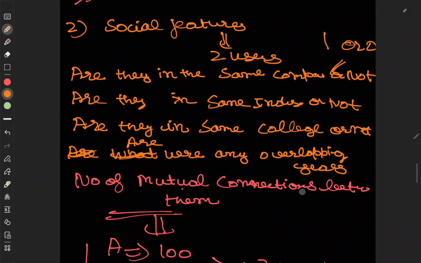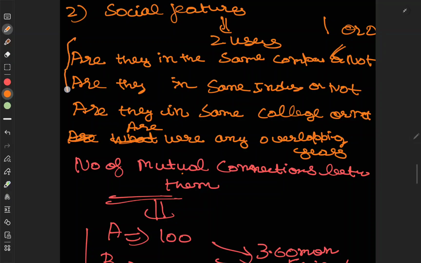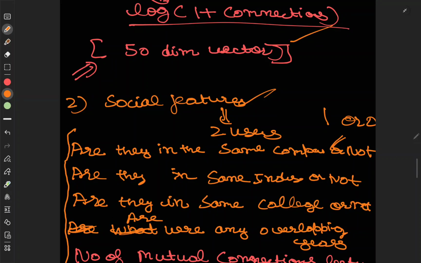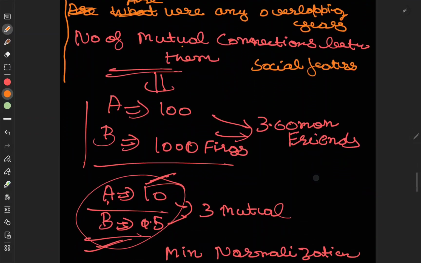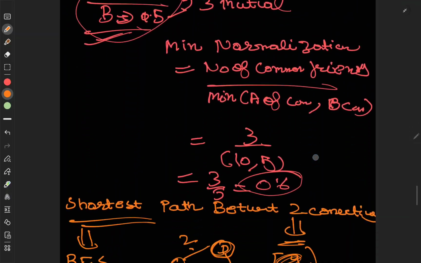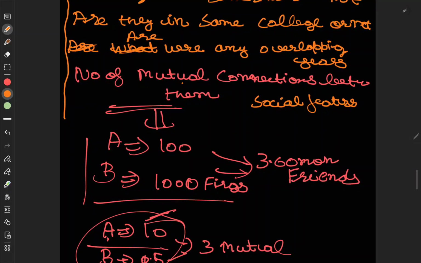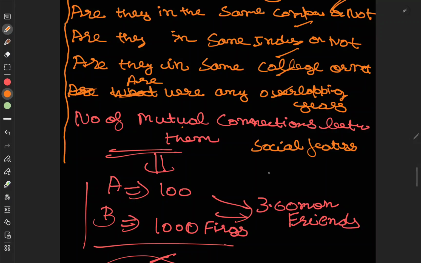So overall, you see that you were able to convert these things into features, but these features are social features, and social features will help you take care of your neighborhood friends as well. So now whatever model you have, it would take care of two things: your social features as well as your user features. Now let's consider that after we concatenate all of them, it would be roughly, let's say, a 10 dim vector or so.